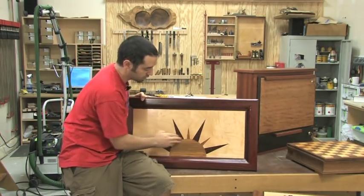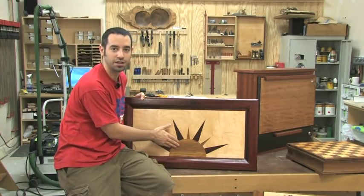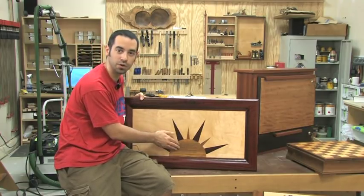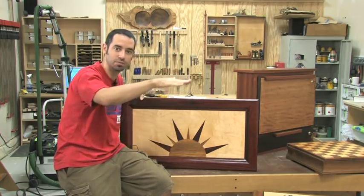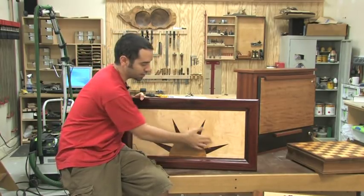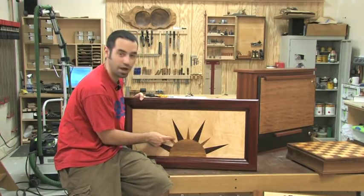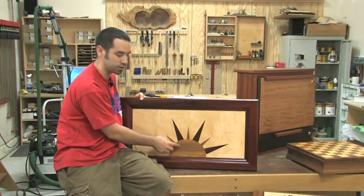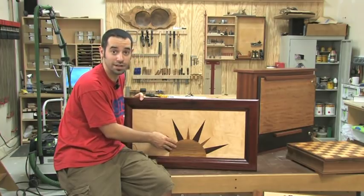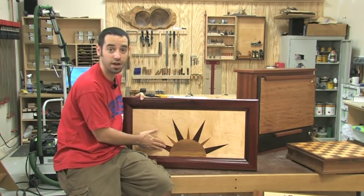The inlay here — this little sun design — inlays are always interesting because they are dead flat. They feel perfect when you first make them, but then eventually you really start to feel some texture differences, maybe even some low points and high points. The outside of this is in really good shape, but there's one spot right there where I could start to feel that the ply is a little bit higher and this part of the sun must have sunk down a little bit. But hey, that's life. A little bit of that is perfectly normal.